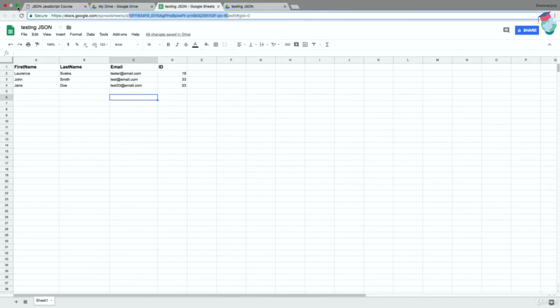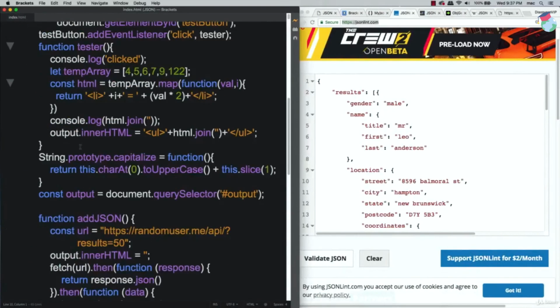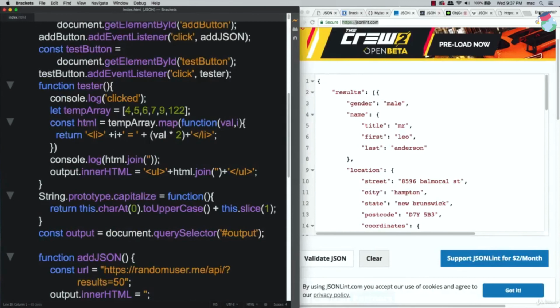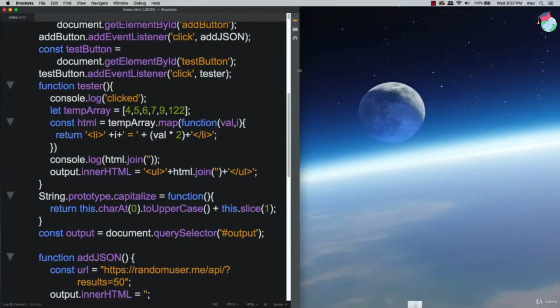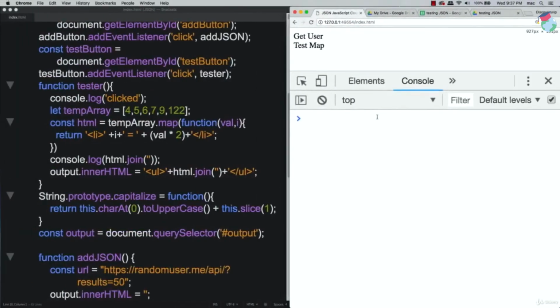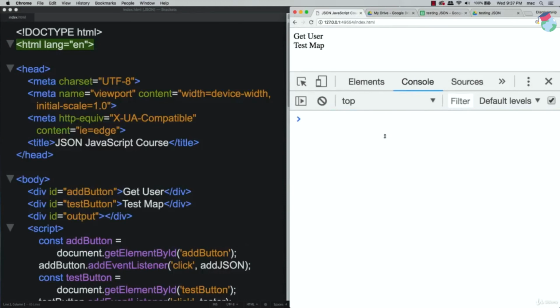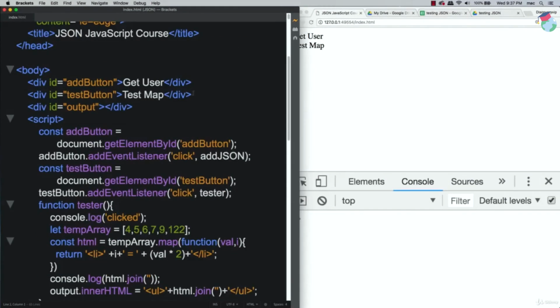Now let's go over to our editor. Open that editor back up, and we can clear out most of the stuff we have here. I'm also going to minimize this one as well. Go back out to the application that we're building, and I'm going to get rid of the test map, because we don't need to make use of that. I'll get rid of some of the code that's here. We'll keep the output so that we can still make use of it.